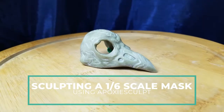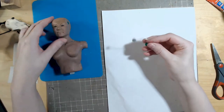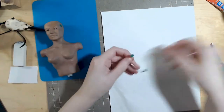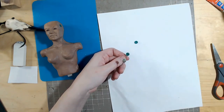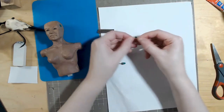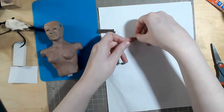Welcome, this is Cheryl from Nawadi's Art, and today we're going to look at my process for creating a 1/6 scale mask for the Warrior Goddess sculpture out of ApoxieSculpt. I did not record myself making the little wire armature that holds the 3D printed sockets, but it's just a loop of wire and a little bit of super glue and ApoxieSculpt to hold on the sockets.